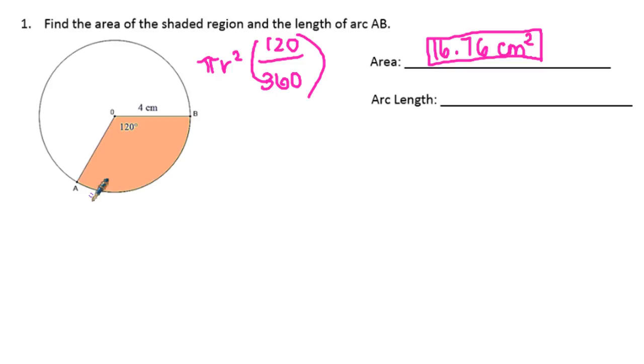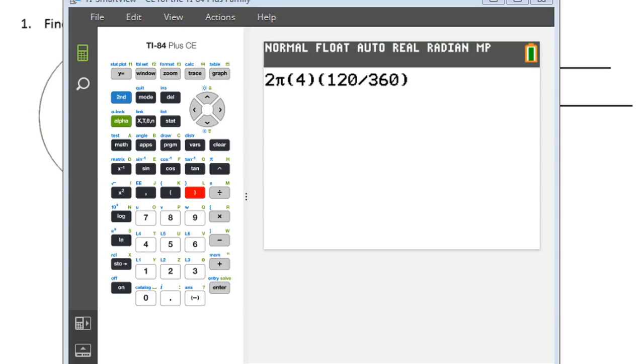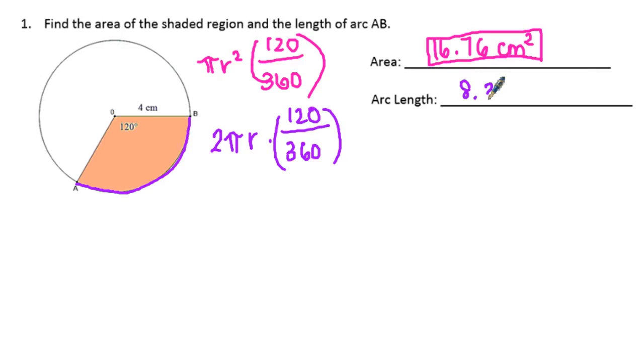Now the arc length of the circle looks like the circumference if we complete it. So use the circumference formula of the circle, but like the area, multiply it by the ratio of only the angle that you want out of 360. Put that in the calculator, hit enter, and that tells us the arc length of AB, so 8.38. And this is in the first dimension. This will be your final answer.